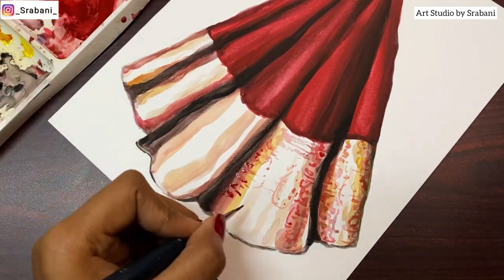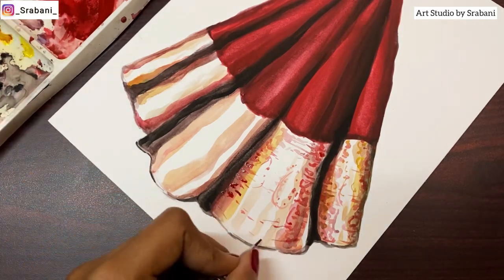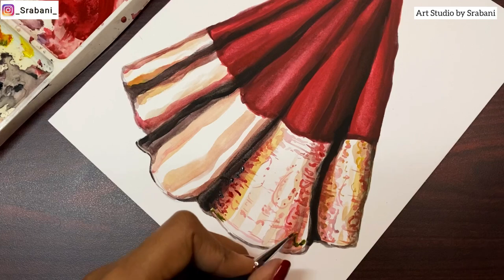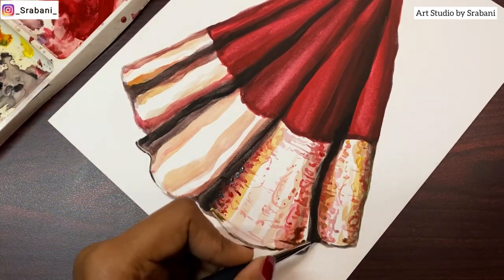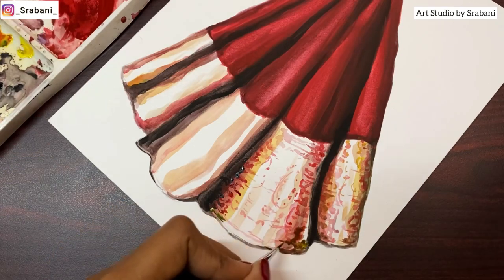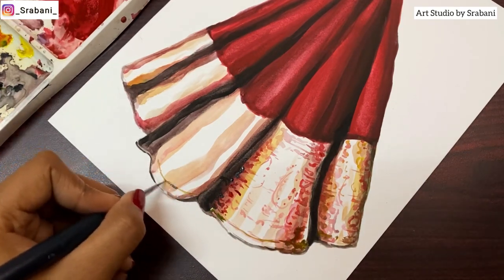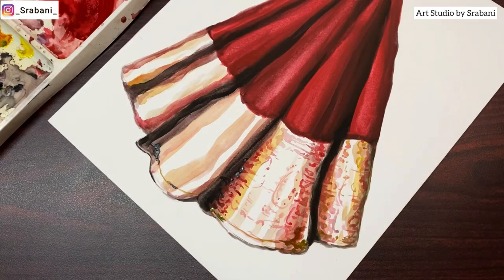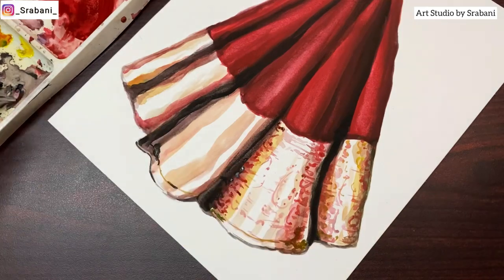And you can start coloring from the corners and reach out to the center and give very fine strokes in the center. So here you can see how the colors are developing and how the prints are developing, and it's creating a very reflective look in the center of the folds. So guys, do try this one out. It's actually very easy, where you don't need to focus so much on the detailing, just maintain that shiny effect look.